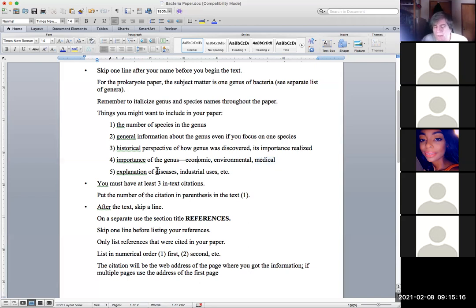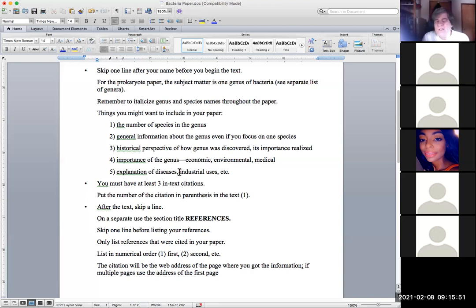Now, one of the things I would like you to do is don't just say, well, this is the bacteria that's sometimes called the flesh-eating bacteria. Okay, well, if you tell me that, what exactly does it mean when we say it's the flesh-eating bacteria? Does it destroy your skin? Does it destroy tissue under the skin? Does it destroy your whole body? Is it limited in what type of tissues it attacks?